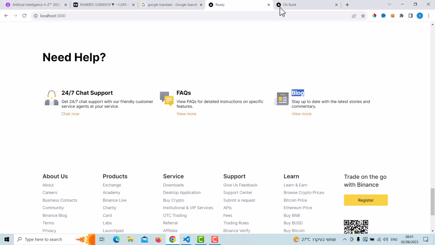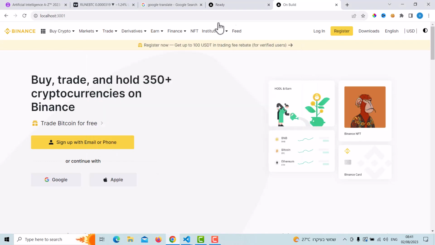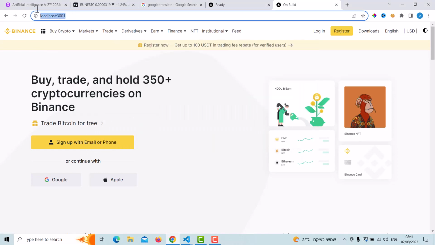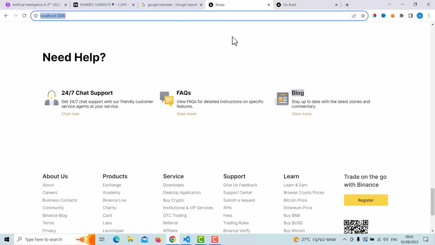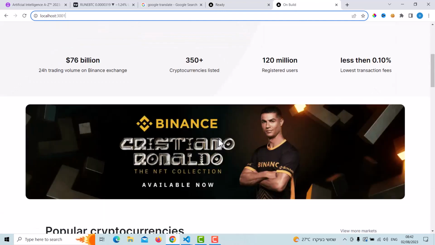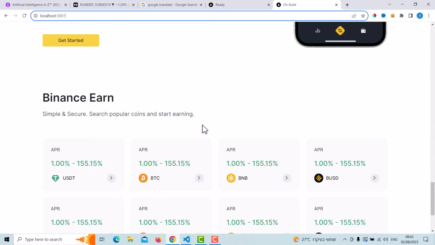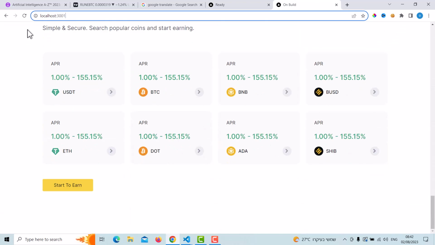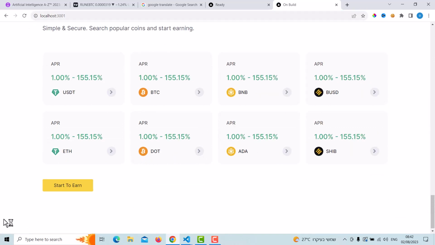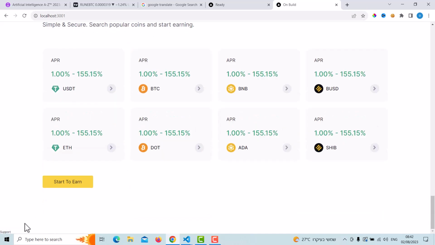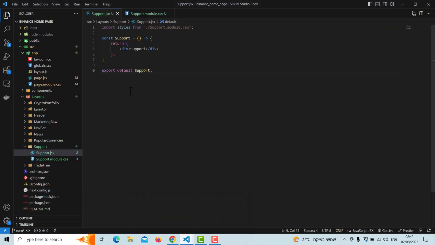So let's check on the build. We have to open the project now. One is running on port 3000. It's a ready one, and what we build currently is on build, so we need to check that support appears here. Yep, support appears here, so this basically works.